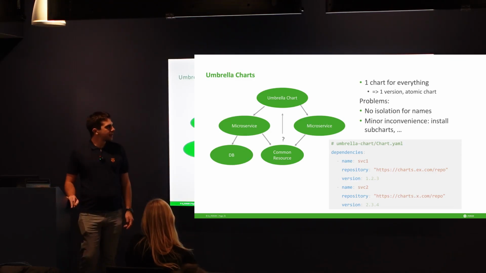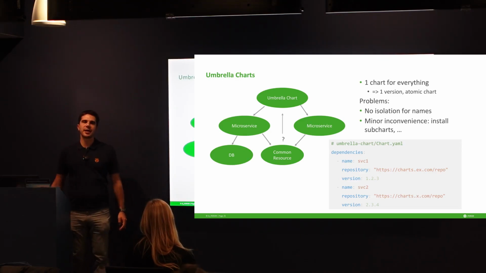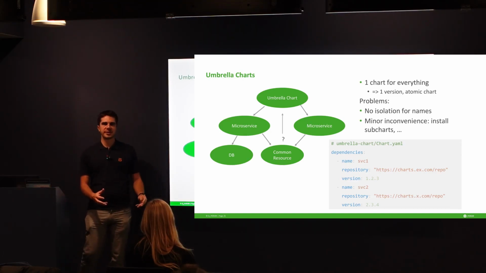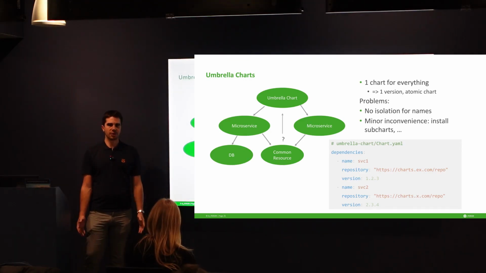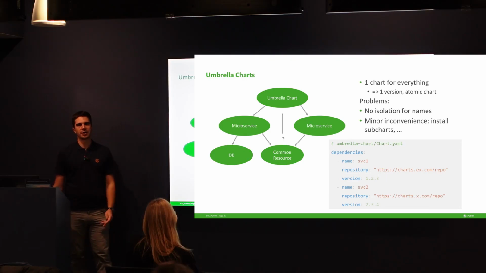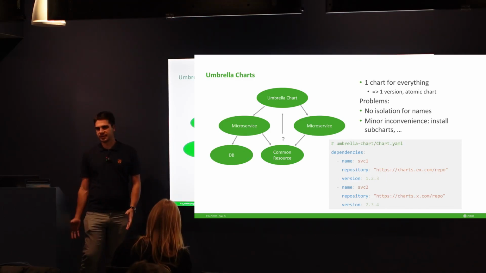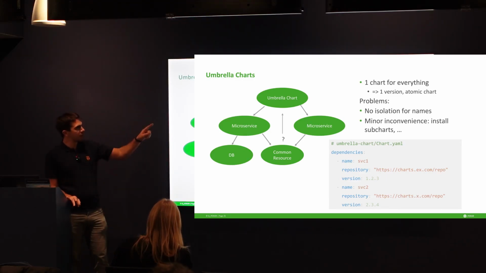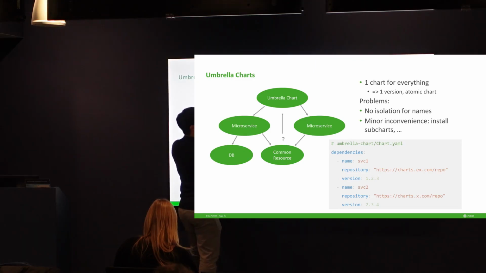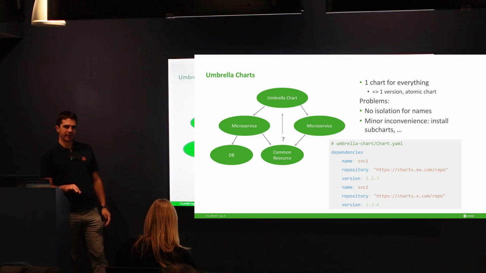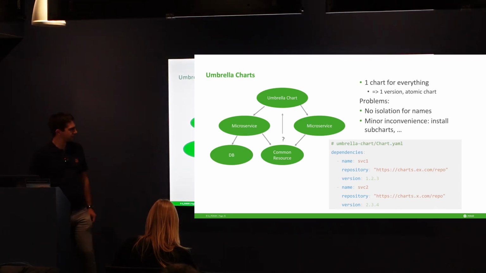This can be nice, but it can also have some problems. One is we always have just one version. So if you change something and it breaks, you have to go back to the previous state with everything together, because it's one release, so you have to roll back everything together. It's also atomic. You can also implement tests in a Helm chart, and if something fails, you can't release everything. Maybe that's what you want, then that's a great fit, but maybe it isn't. Then also, you really have to look for isolation. Names are not isolated. So if two chart releases have the same name, this will get conflicts. And also, just be aware you have to install the subcharts first separately.